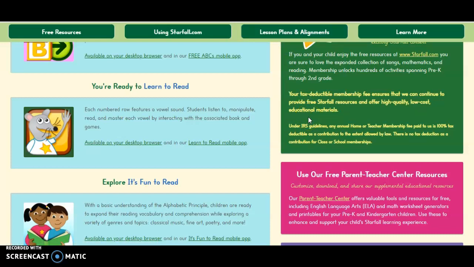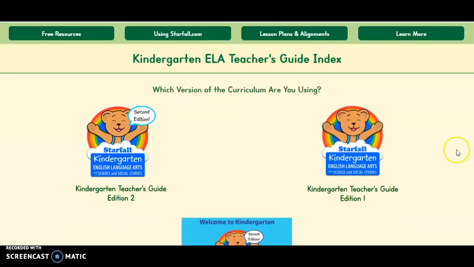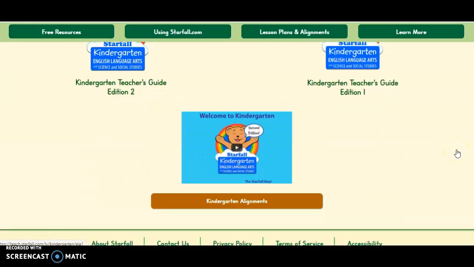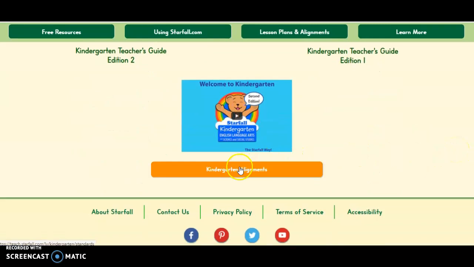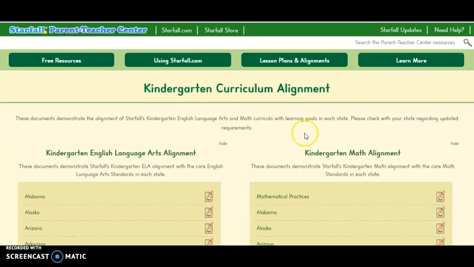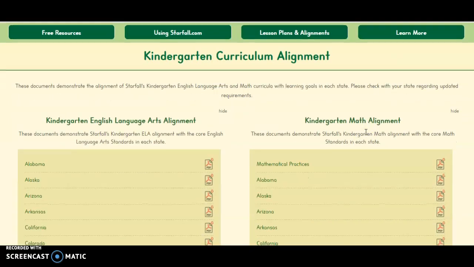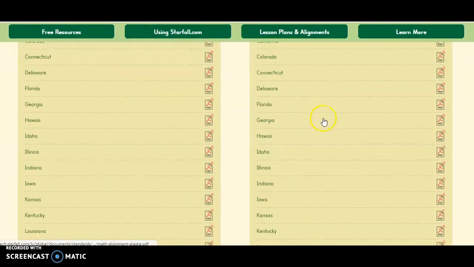So I'm going to check out the kindergarten English language page. They give you a teacher's guide, and then they will go to and give you the alignments. Once you're on the alignments page, you can click on your state.